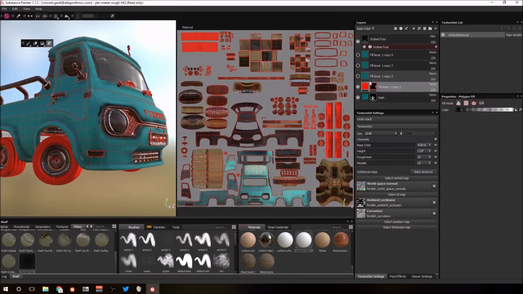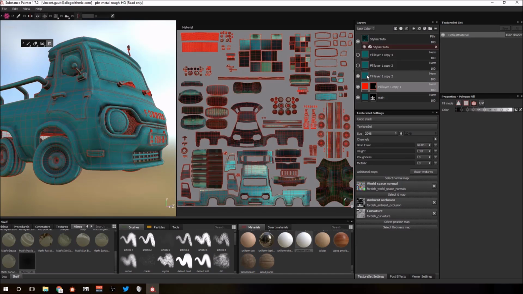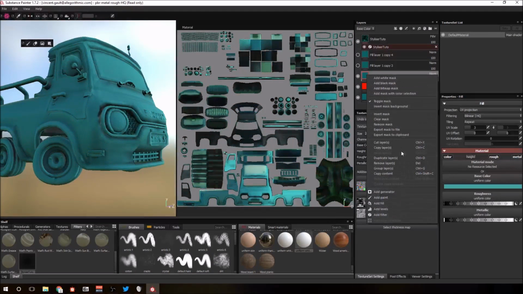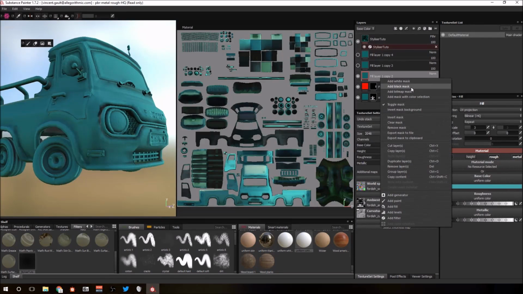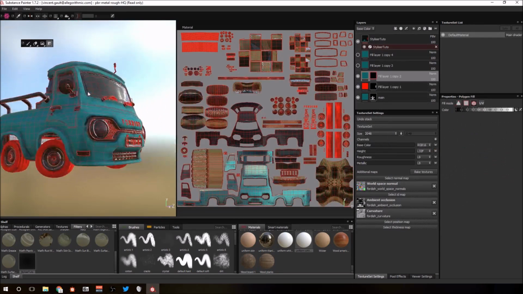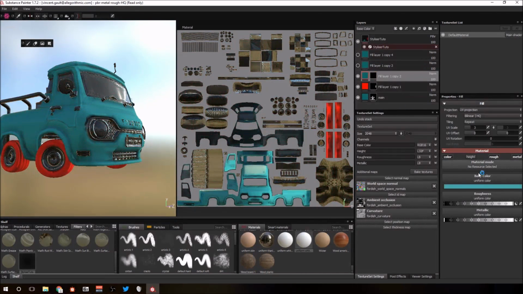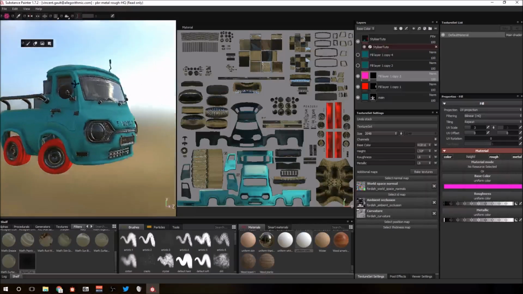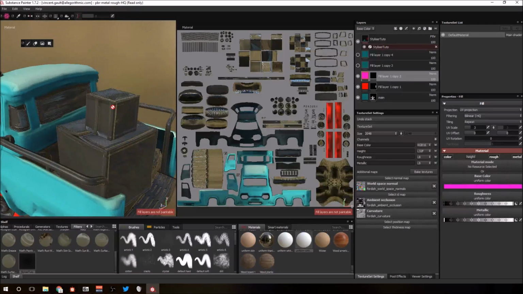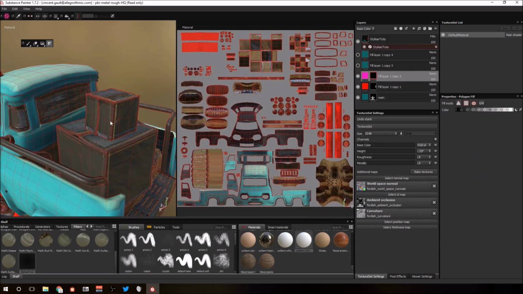Here I'm going to do another one. Once again, add black mask. And we'll do the same. In this one we are going to put it pink. Once again, it's just to see what you are selecting. And in this one, for example, let's select this. Let's select this, this.